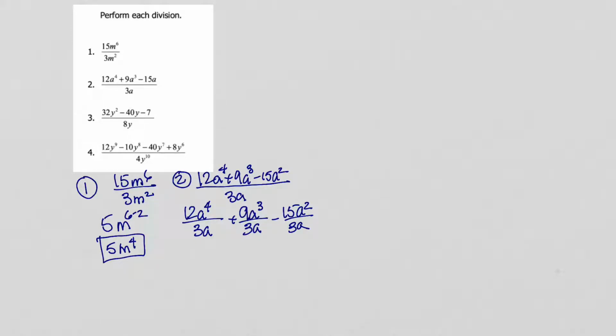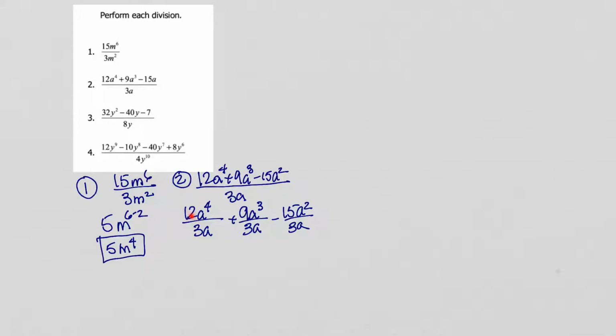Are you convinced that that's going to work? What if you were given these 3 terms right here? Here's 3 fractions. They all have the same denominator. So you would just write that denominator and operate on the numerators, giving us this. We're just going backwards now. So let's make these divisions.